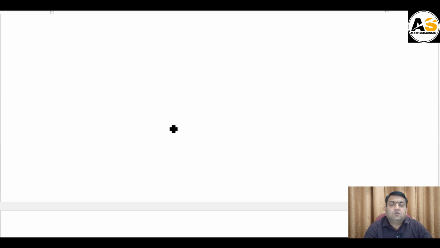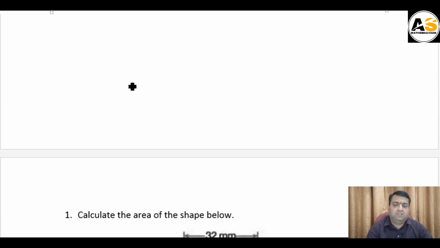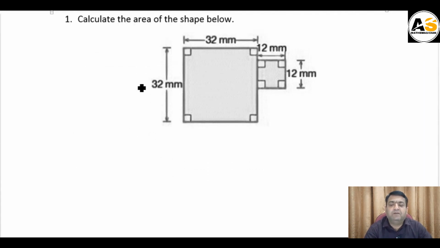Dear student, so far we have learned what is the area of a square, S square. What is the area of a rectangle, length into width. What is the area of a parallelogram, base into height. What is the area of a trapezium, sum of two parallel sides multiplied by height divided by 2. What is the perimeter of a square, 4 times length. What is the perimeter of a rectangle, length plus width into 2. What is the perimeter of a parallelogram, length plus width into 2. And the perimeter of a trapezium will be the sum of all its four sides, which can all be different.